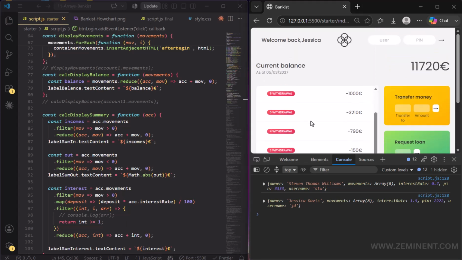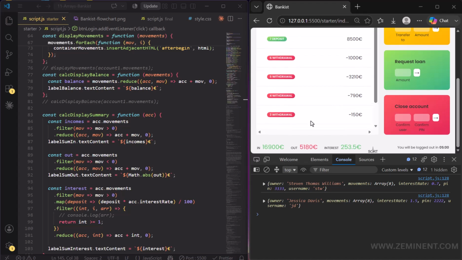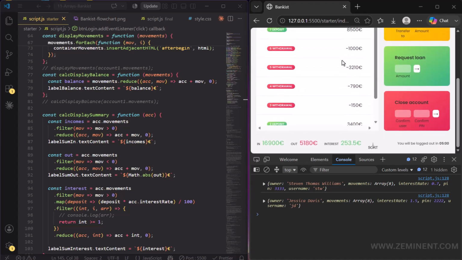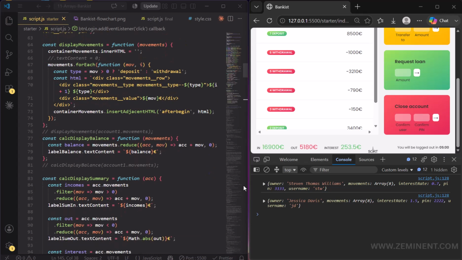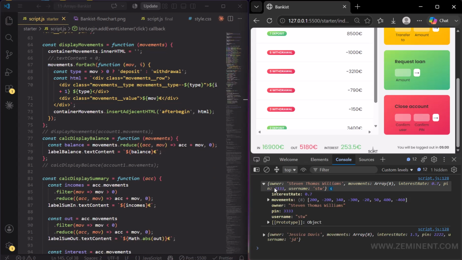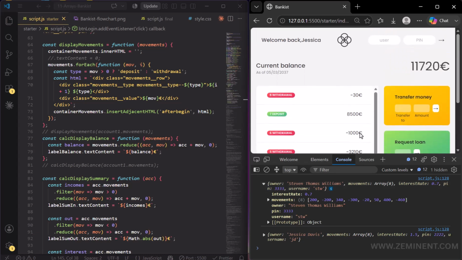So with this, based on the current owner or current user, the details are changing like this. And so with this, we have implemented all of the tasks that we had in our flowchart for this functionality. In practice, what this means is that for the first time, we made all of the data that we see here in our application dynamic, depending on which user is actually logging in.